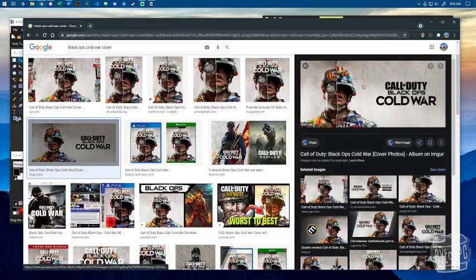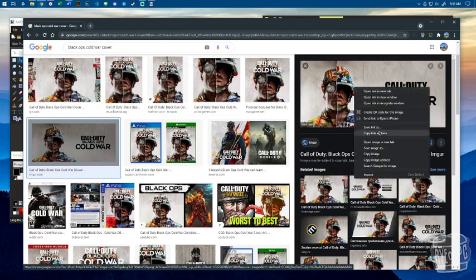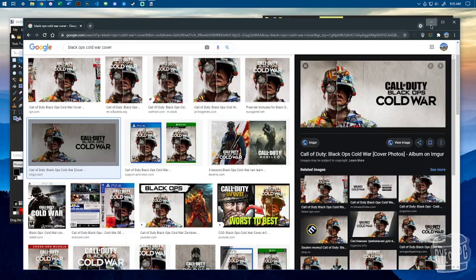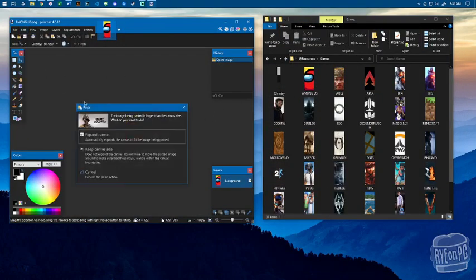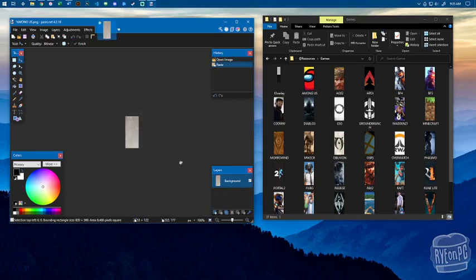I'm going to select this one here because it doesn't have any type. I've noticed that if you have type over the image, it's hard to read, or it becomes too large and it doesn't say the whole title. So I'm going to start by copying this image here, and then I'm going to paste it here. It's going to ask you if you want to expand or keep the canvas size. We need to keep the canvas size because down here at the bottom, this is the size it needs to be. It needs to be 53 by 122. So I'm going to click on Keep Canvas Size.